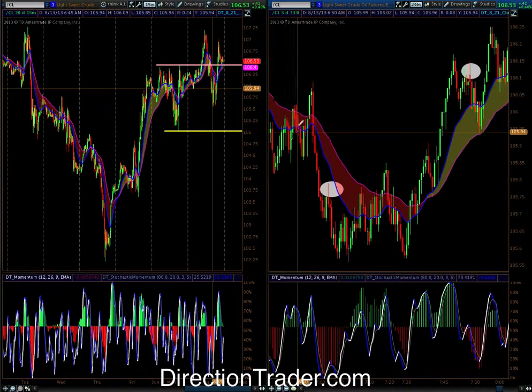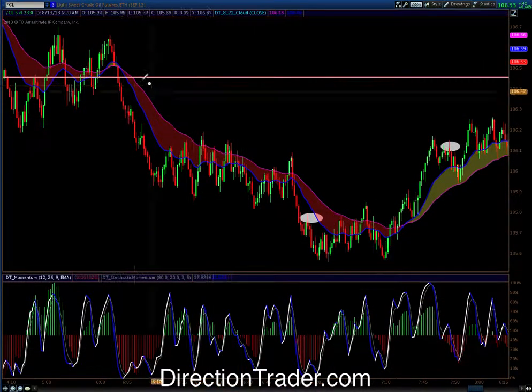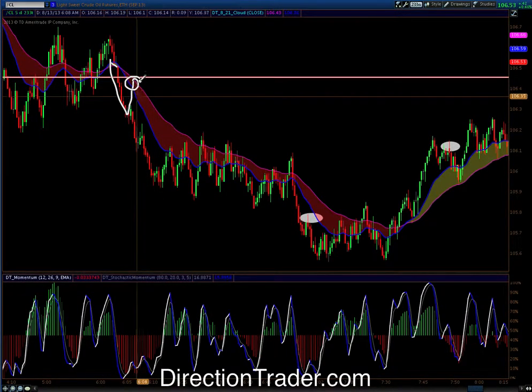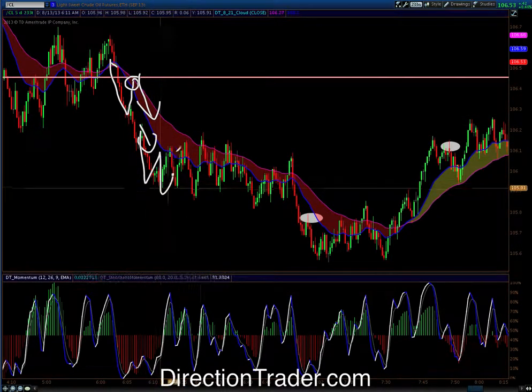Let me blow this up for us so you can see it a little better. As we pushed down here, guys, I didn't get the opportunity that I wanted. I wanted this exact setup like I did in the ES. I wanted this short here. It didn't happen. You see we just screamed down, down, down, and away. We ran. We got choppy.